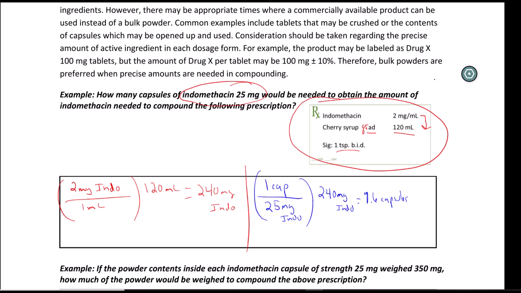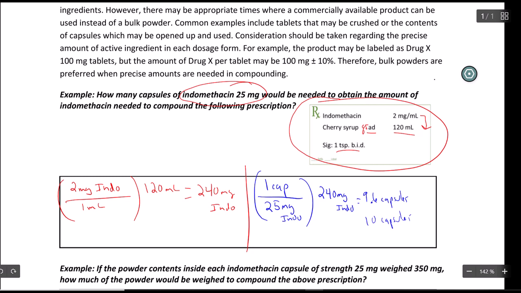Now that's fine, I know the number is 9.6, but I can't take 0.6 of a capsule. There's no way in pharmacy to do that. I can take 9 capsules, they're whole capsules, but then what do I do with this 0.6? So what we do here is that we utilize the next number up of capsules. I'm always going to round up unless it's an equal number of capsules. So in here, I'm going to take 10 capsules.